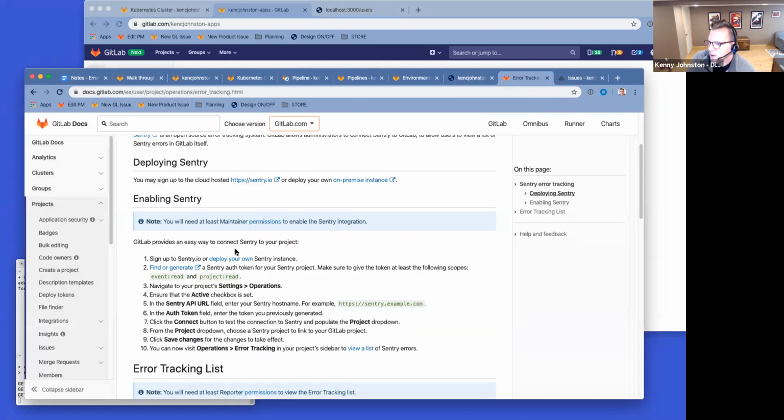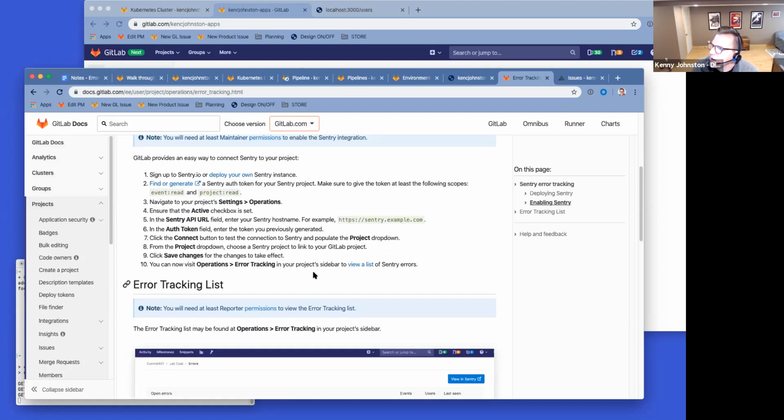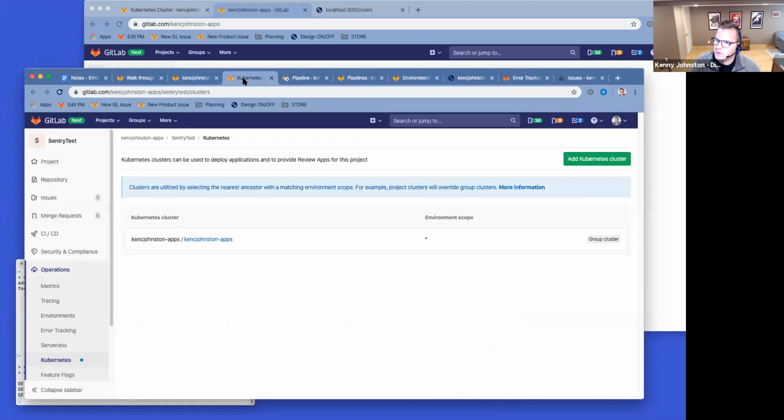Okay, let's go back. So this was about getting Sentry set up. It said deploy the Sentry package to your application. That's what I've just done. Now here are the instructions for connecting Sentry to GitLab. So while I'm waiting for that deployment, I guess I can go ahead and get this auth token and plug it into my GitLab instance or project so that GitLab will be aware of, or at least present to me, the errors that were found by Sentry. So I'll get going with that.